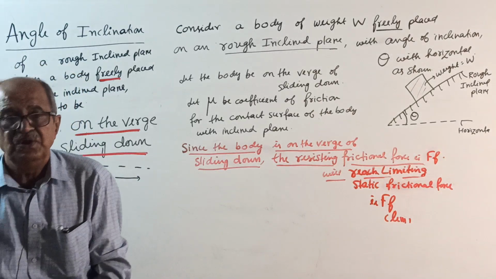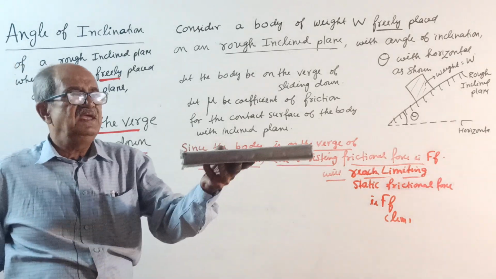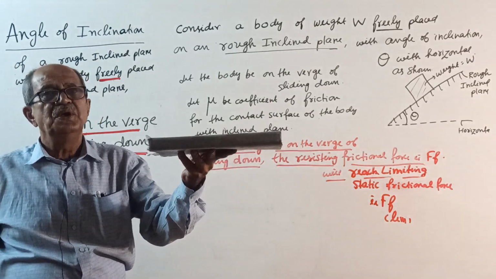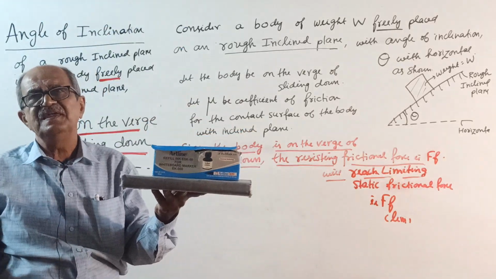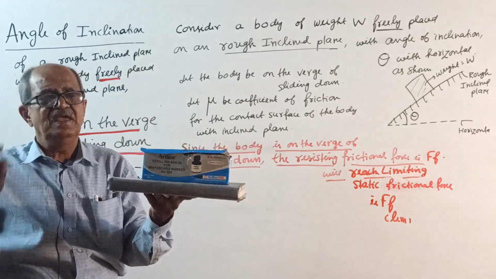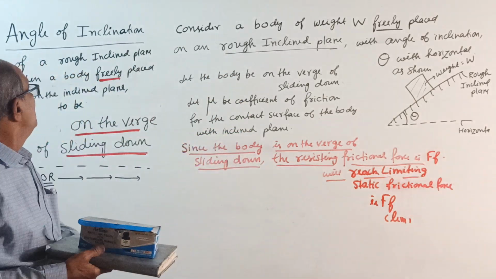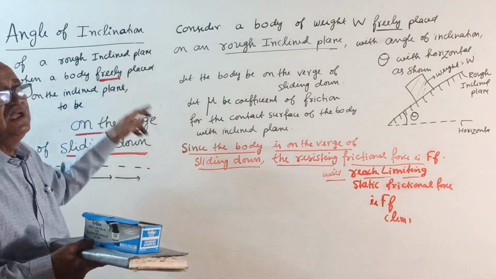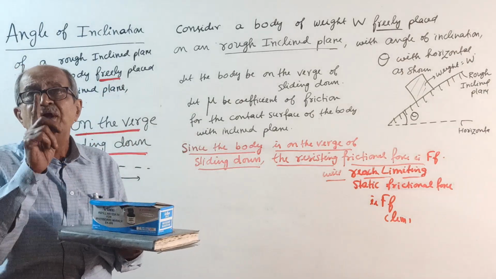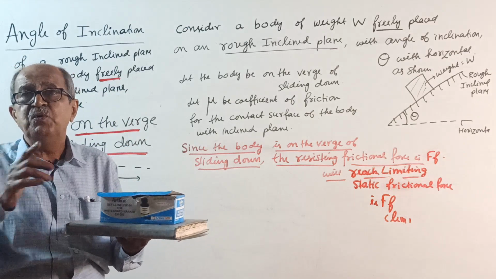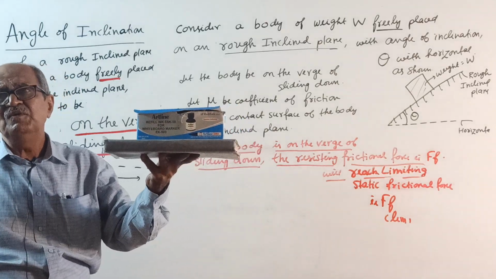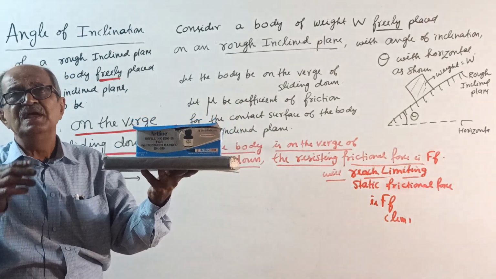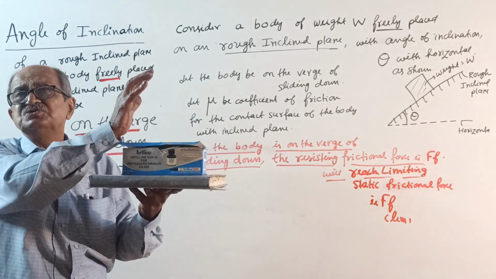Consider a horizontal plane. Place a body on it. There is no sliding, it will rest freely. The word freely is very important. It means only the weight of the body, you should not apply any forces. Freely placed, this is in equilibrium. There is no question of moving. If you want it to move, you have to apply a force.